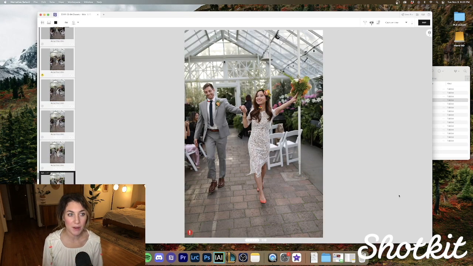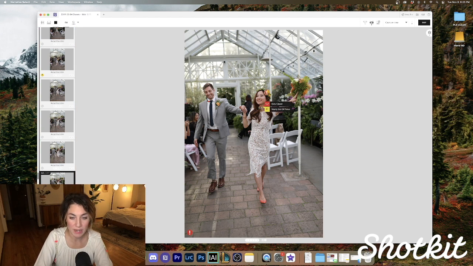First feature I'm going to talk about is the eye and focus assessments. This is very clearly the most compelling part about Narrative Select. It has the ability to detect if someone's eyes are closed, or if an image is out of focus, or even if someone's eyes are partially closed, which is kind of cool. And when that happens, we're going to see these little yellow and red indicator flags on our toolbar here, and we can also hover over these to highlight all of the images that are in that same scene, which is also kind of a cool feature.